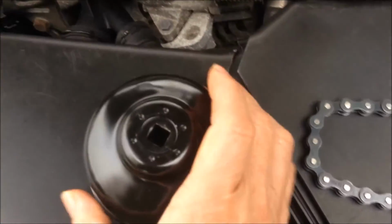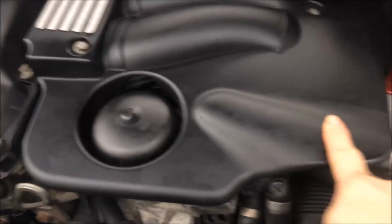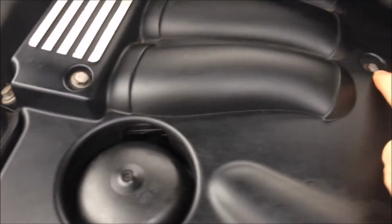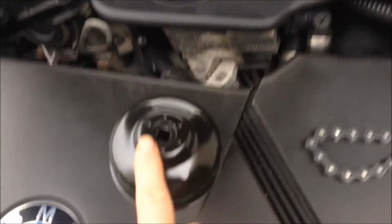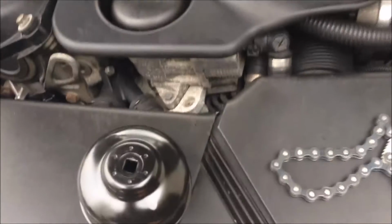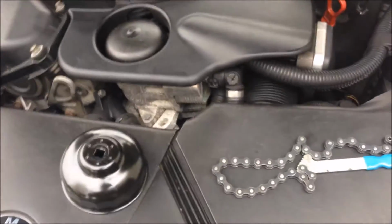If you use special tools, you don't need to remove this cover. To remove the cover, you need to get this cap off and this cap off, and just pull it out. If you're using these tools, you have to take this cover off. If you use special tools, you don't need to take the cover off, saving you time. And this is why the special tool is more convenient.